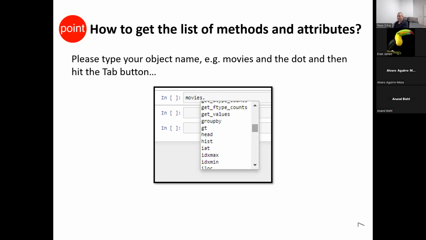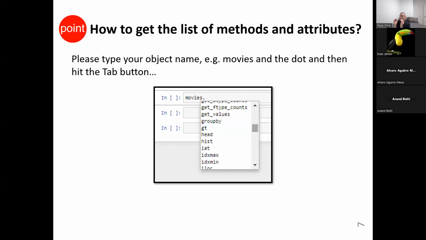That's a very good practice that we did together. If you remember, we used movies, for instance, or the data frame dot head, and we passed a number like 3. Whenever you are able to pass any parameter to what we have after the dot, it shows that it's a method, right?